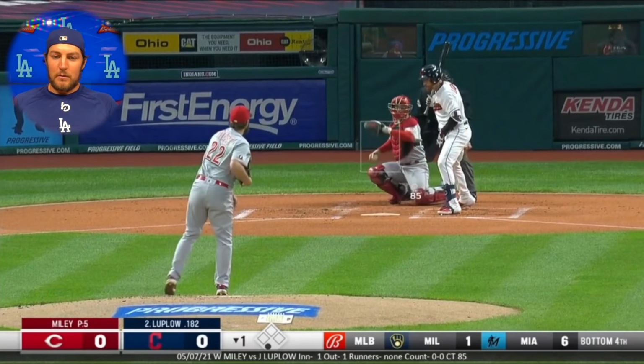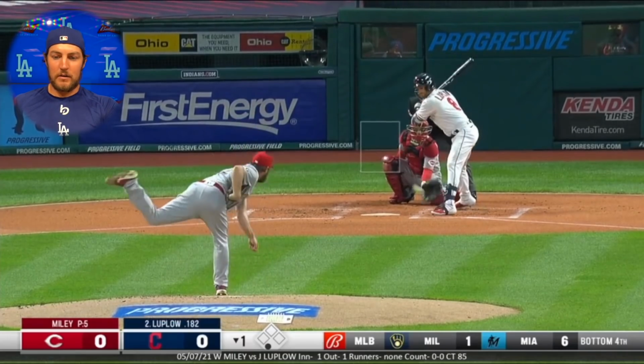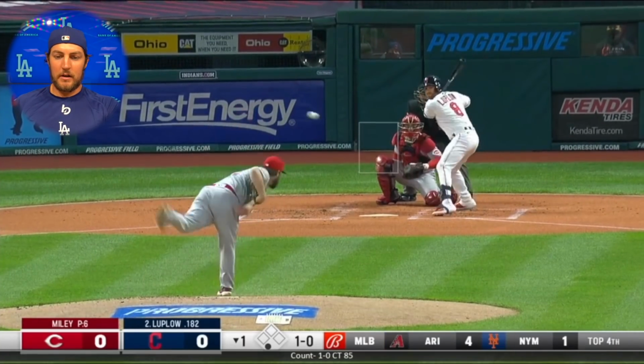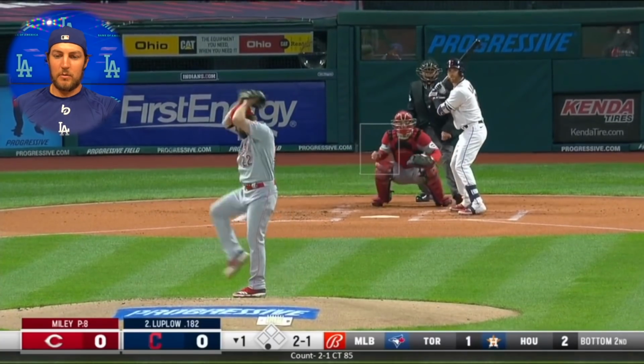I feel like I've talked about this with Luplow before. When he faced Rodon, the Indians have been no-hit twice this year, both by lefties. Luplow generally tends to hit lefties better than he hits righties, so this is a dangerous at bat. This here is the cutter, kind of down and in. And this is what I was talking about. Even though he missed, you saw the glove set up here, and the cutter was in that exact lane, just a little bit below. So he got the ball in the left to right zones that he wants. So ball one there, right on the edge. Comes back with a changeup away and misses.